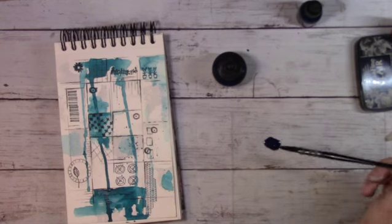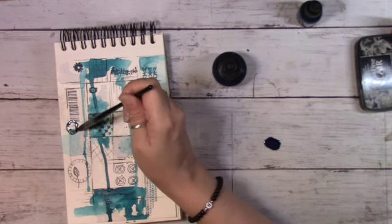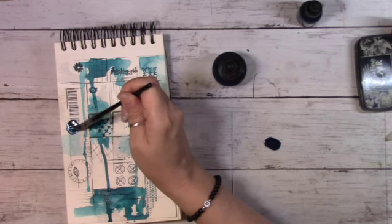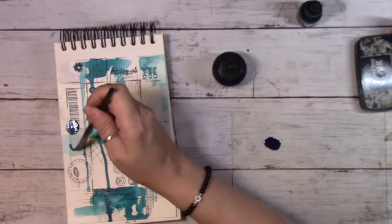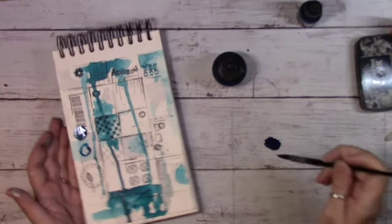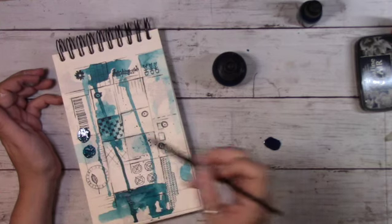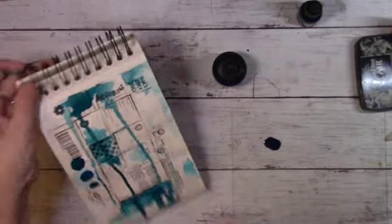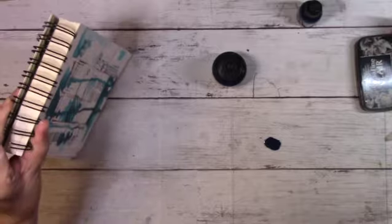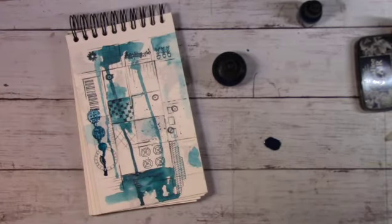So here I am using the FW, these are the Taylor and Rowney inks, acrylic inks. It's actually the same color as the Montmartre that I just used. And so I'm just adding some circles to the page. Because I am using the same color for all the drippings and the paint that I'm adding to the page, I just wanted to add some shapes, kind of like to separate it from the drips and things like that, being that I can only use one color. So that is what I'm doing right now, just playing around.